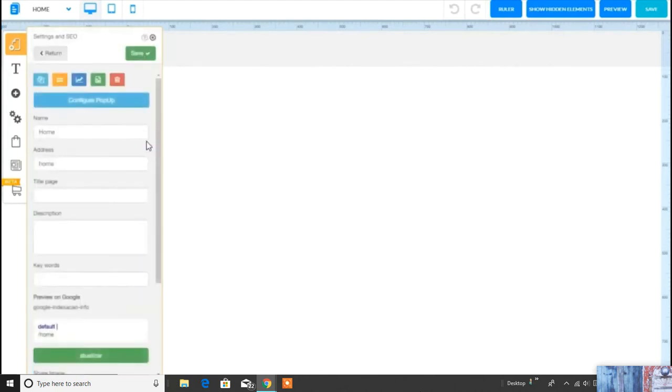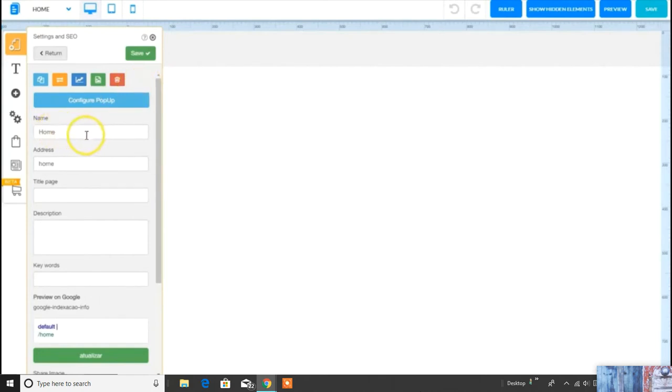gear, when you click on the gear, you have much the same up here at the top, a little bit of difference. Here's where you can set up some conversion tests, like an A/B split test. All the way to the left here, you have a duplicate button where you can duplicate that page. You can add a pop-up to the page, which can get activated either when you scroll to a certain place on the page or perhaps when you're exiting the page.